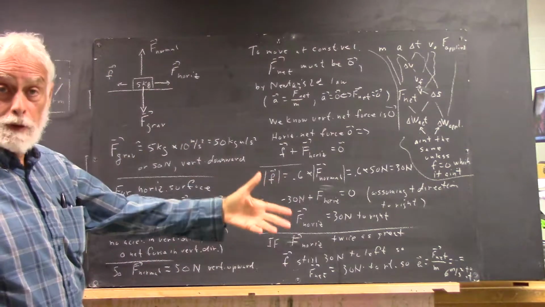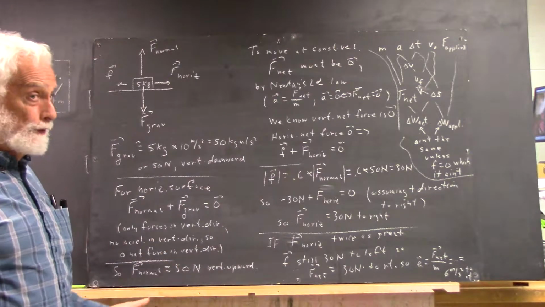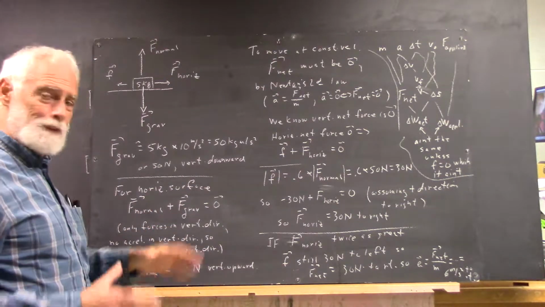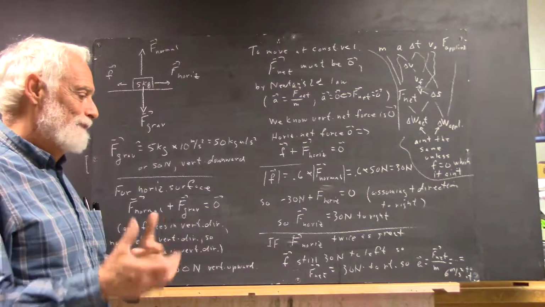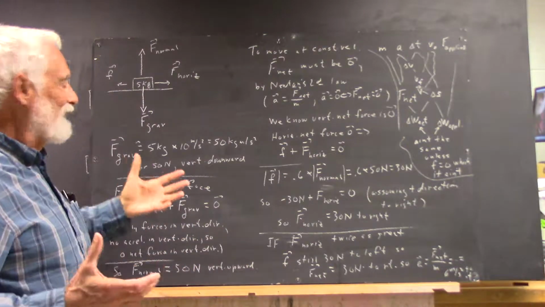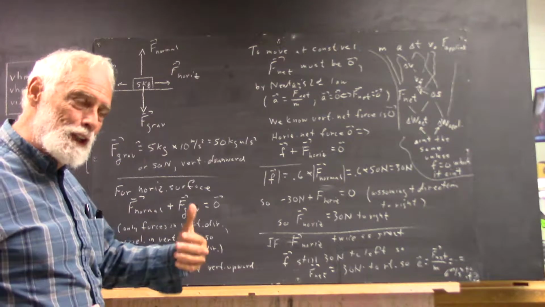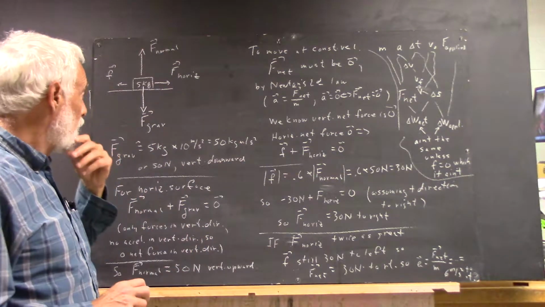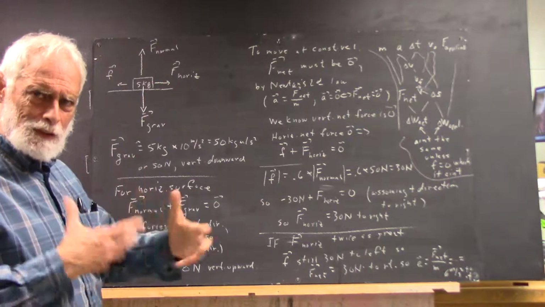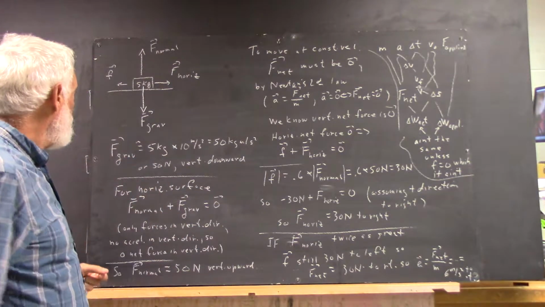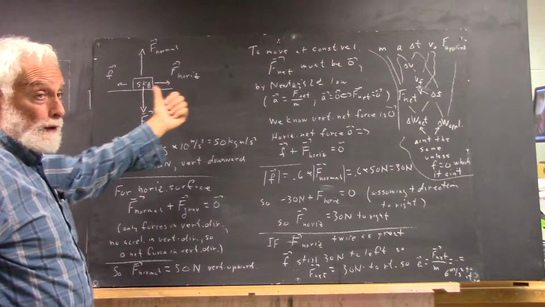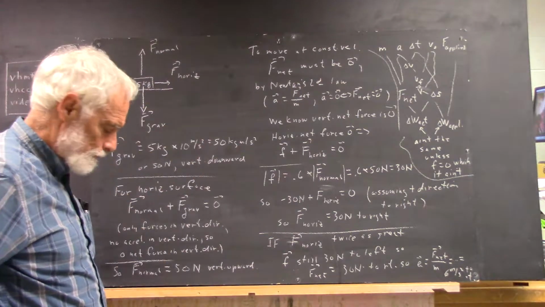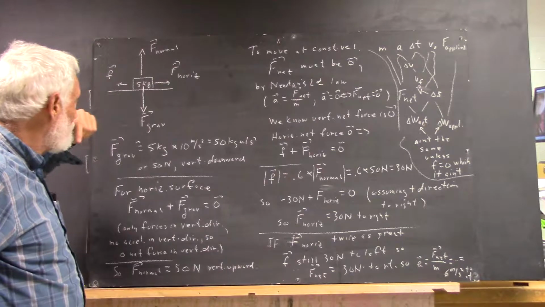I assume that the majority of the class is about 70% left-handed, which is very strange, but very good, because the way left-handed people think is a little different than the way right-handed people tend to think and to visualize things, and it gives us a kind of a neat interplay. Anyhow, if you're left-handed, you should have drawn it this way, but if you didn't, well, it's okay. You're doing what you thought was the right thing to do.